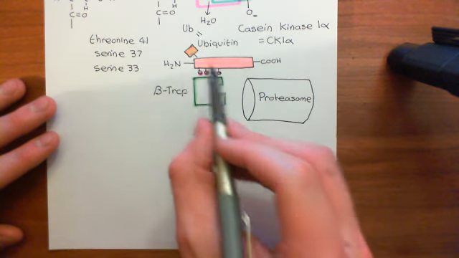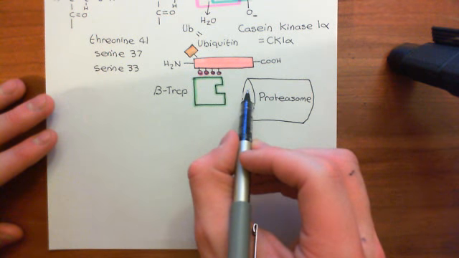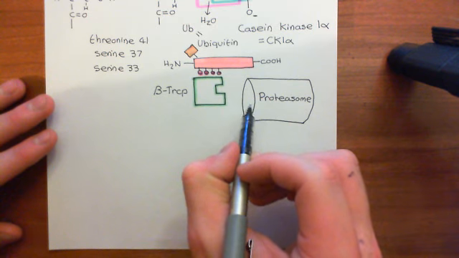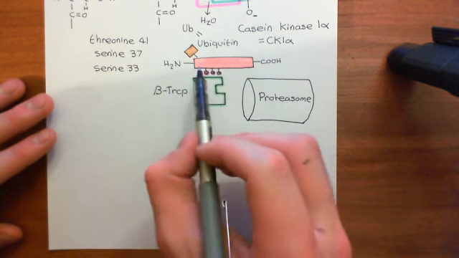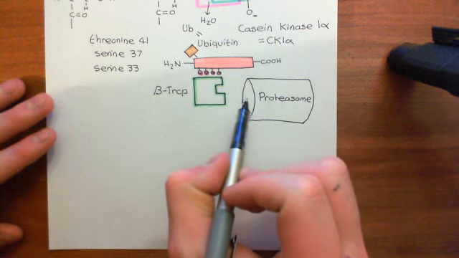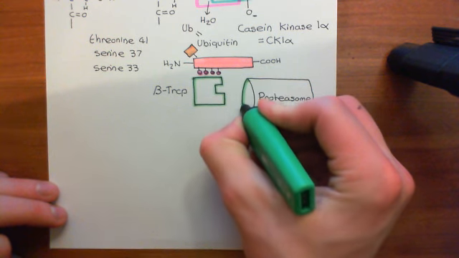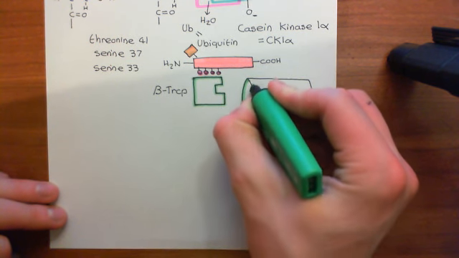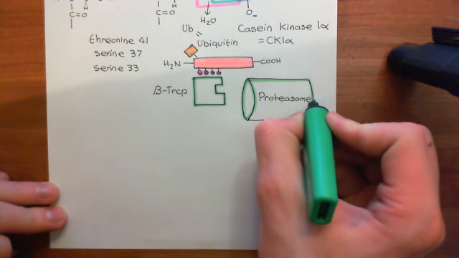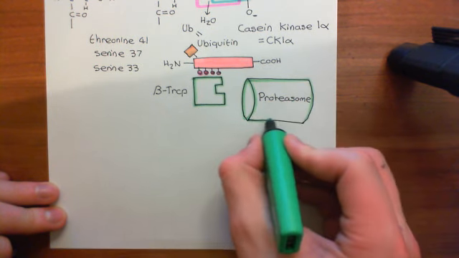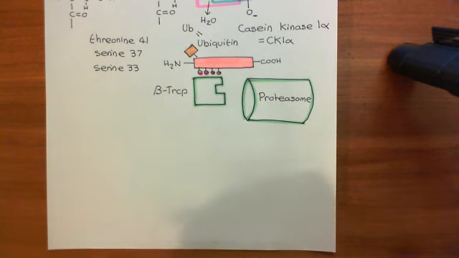So, ubiquitin is the molecule which then binds to the entrance of the proteasome and results in a protein being fed into the proteasome. So what's now going to happen is this beta-catenin is going to bind to the entrance of the proteasome here, because the ubiquitin molecule will bind there, and then the beta-catenin is going to get fed through the proteasome and therefore is going to be destroyed by the proteasome. So that is the Wnt beta-catenin pathway in the off state.